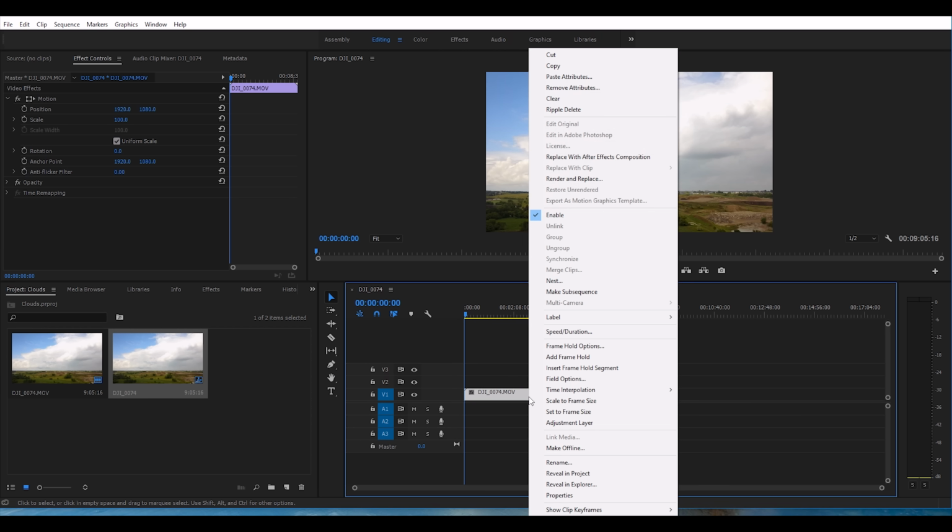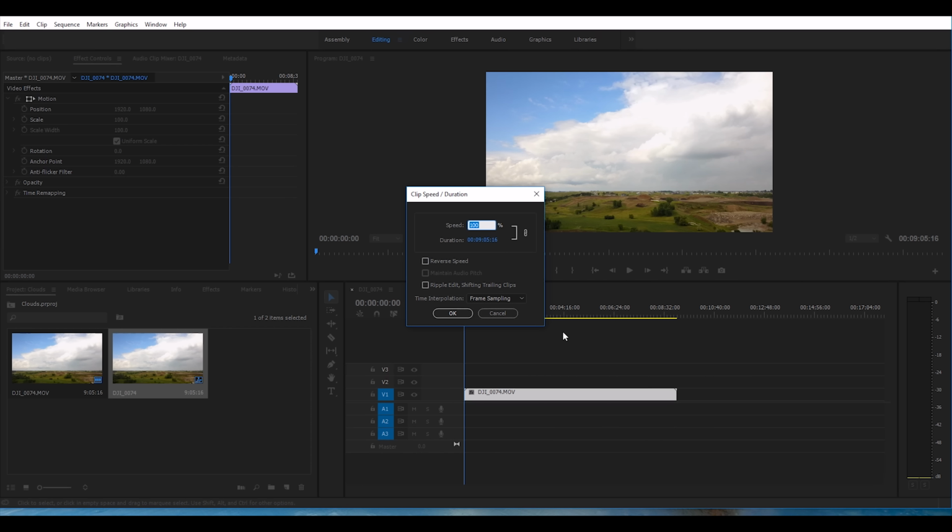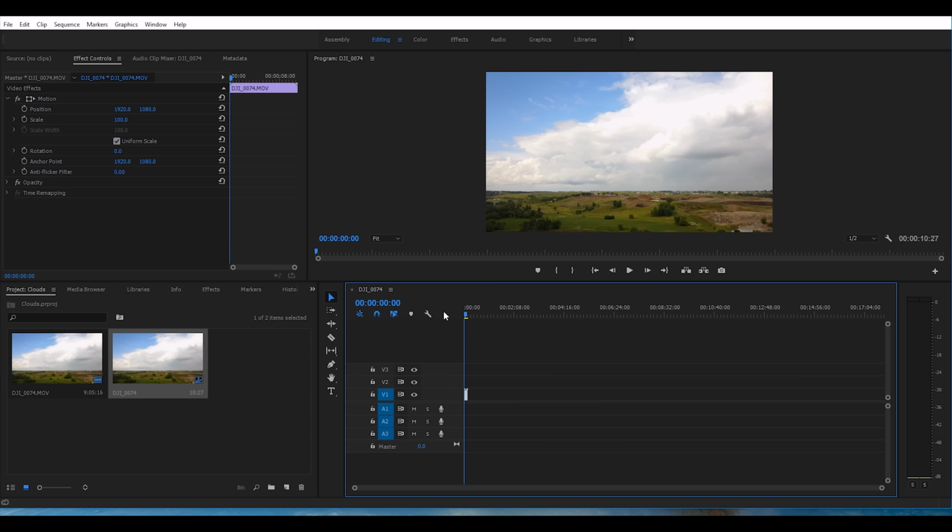So what I'm going to do is right click on this video clip and choose Speed/Duration. We're going to adjust the speed. Right now it's at 100%, and I'm trying to get it down to about a 10-second time lapse. So we're just going to hit 5,000%, and as you can see, that cuts it down to about 10.5 seconds. Then we just need to click OK, and as you can see, it really shortened up that clip.